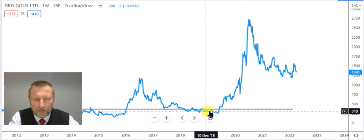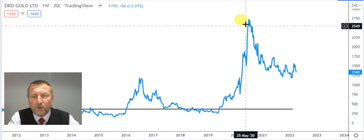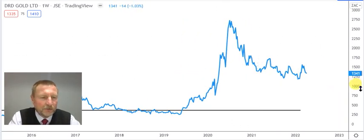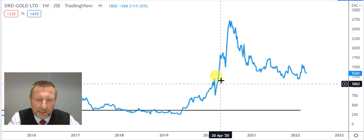And I used this one from 2019. He bought it at 350. He said he sold it at about 4.50. So he was more than happy with his profit of about 20%. He said, "But then the share went from, let's say, 6 rand all the way up to 26 rand." And I said, "You know what these gold shares like to do? Gold shares like to do lamp pull formation. So they start off slowly, and then suddenly you get these spikes."